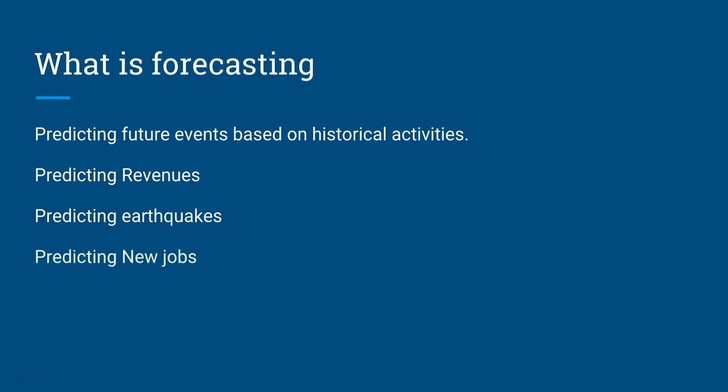Third one is predicting new jobs. So based on the events that the industry has seen, whether upward or downward, data scientists are basically predicting any new jobs that are coming, overall in a market or a particular segment in a market. Apart from that, if you are a school or a college, based on how you have performed or the enrollments you have got in the past, you will see the new enrollment that you are going to get.